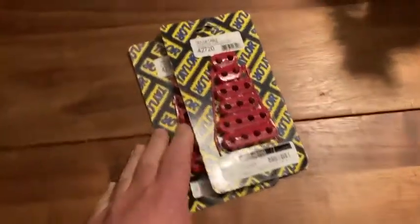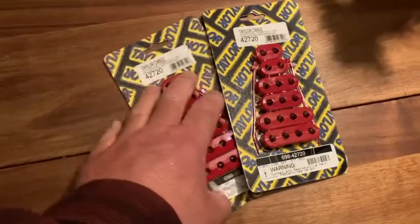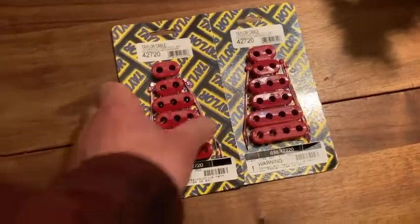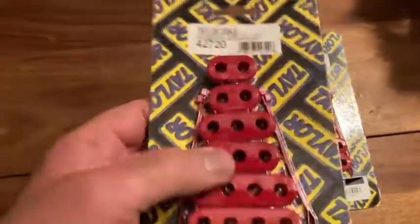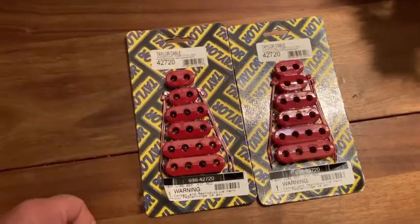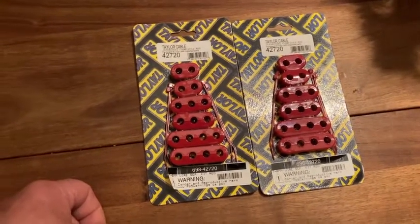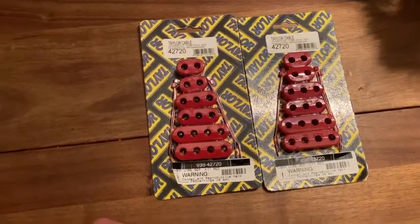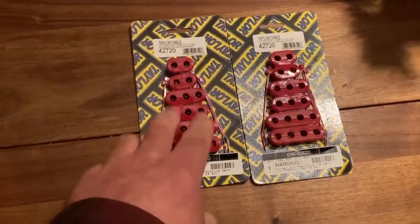Okay, guys, we got these. Actually got these, I don't know, 2 weeks ago, so Junior got them. Supposed to be 7 and 8 millimeter wires. Okay, not quite old school. I would say they're more 90s. I didn't want to deal with the clip-on ones like I deal with on mine. I know this is more his style.